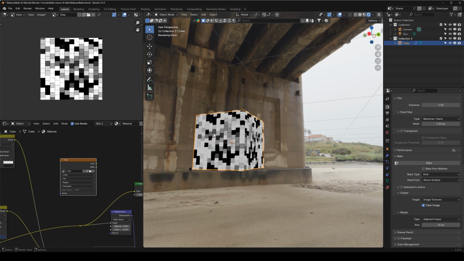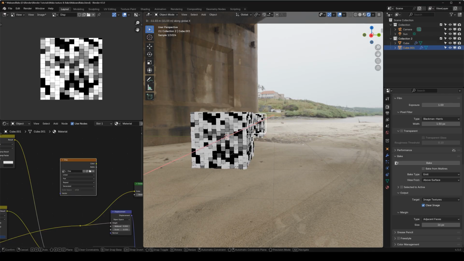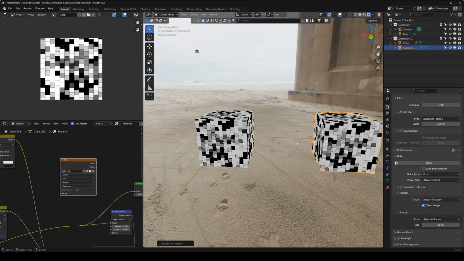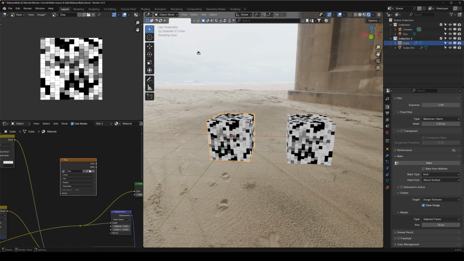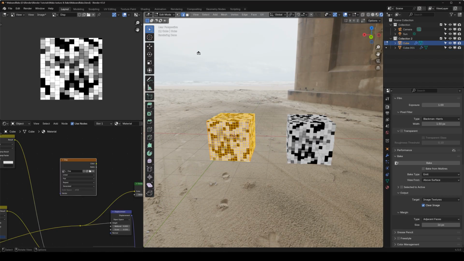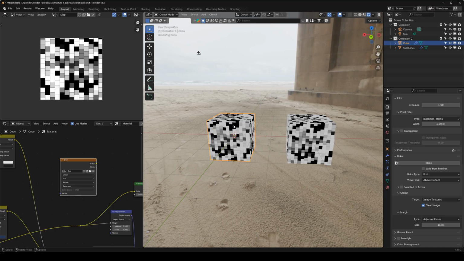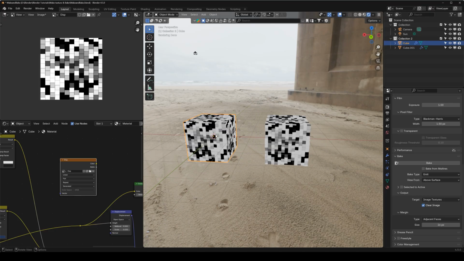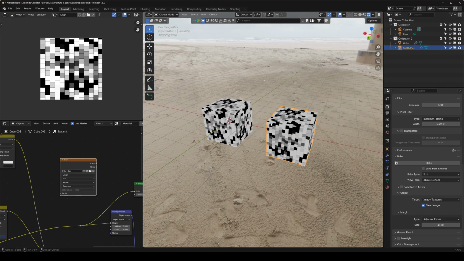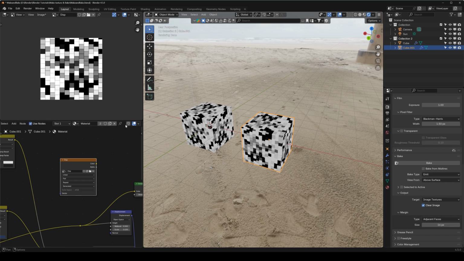So at this point, we can now duplicate this. I'm just duplicating it on the X there. And the reason we're duplicating is because this has already been unwrapped. I think it was cube unwrapped. I can't remember. It's irrelevant. But what's not irrelevant is that whatever UV mapping this is, you need to make sure the mapping is the same. And because I've just duplicated this object, it's all the same. But I don't need this material.